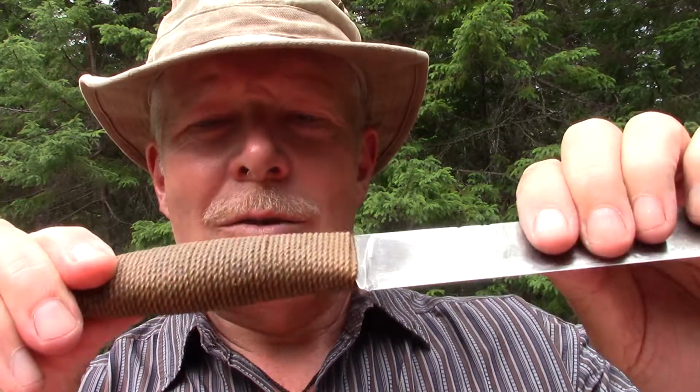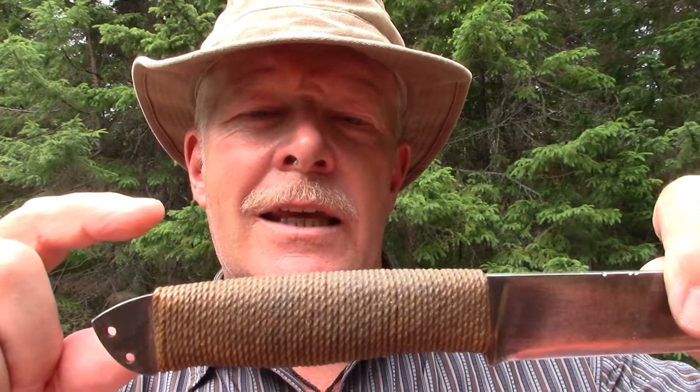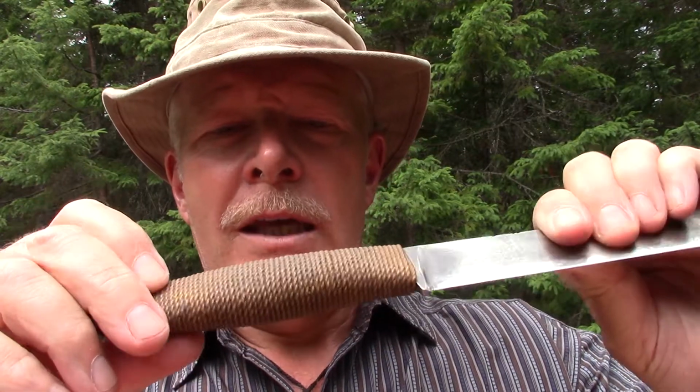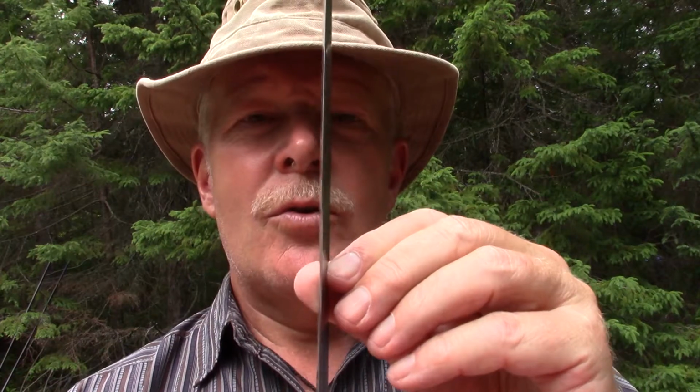Oh, I should show you the handle as well. The handle for this knife, Randall has made an epoxy and cord handle, and it is extremely durable. I don't know how many years it's been on there. It does show the holding of it for long periods of time, but the grip is absolutely incredible in terms of it's not slipping out of your hand at all. It couldn't, I don't think. It just seems to grab right onto the skin. But let me give you some more close-ups of it.